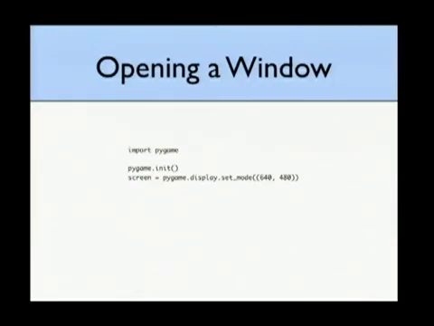if you'd like to, you can run the first example code, which is 01-open window. And if that does not work, you might want to find somebody near you who has it working. Now, if it does work, you will see a window just flash open very quickly. What's going on here is, very importantly, we import the PyGame module. PyGame does a sneaky trick where when you import PyGame, all of the other PyGame modules are imported as well. So you just have to import PyGame.